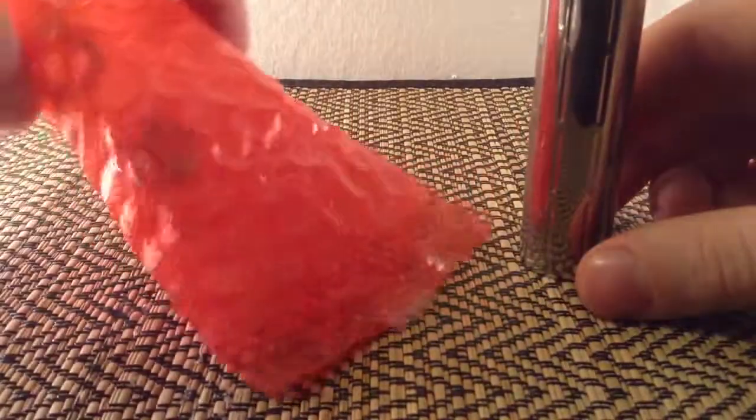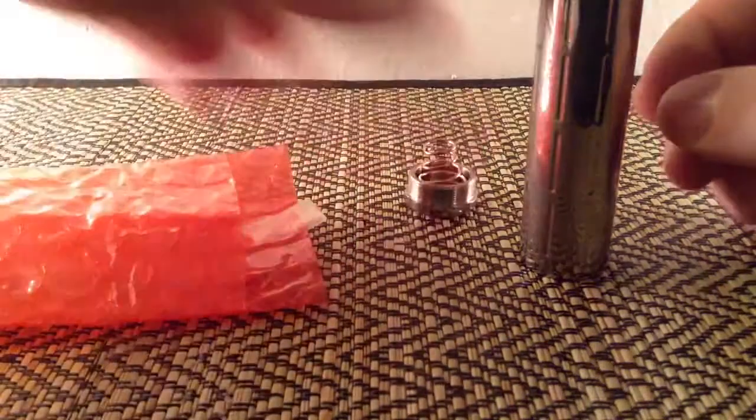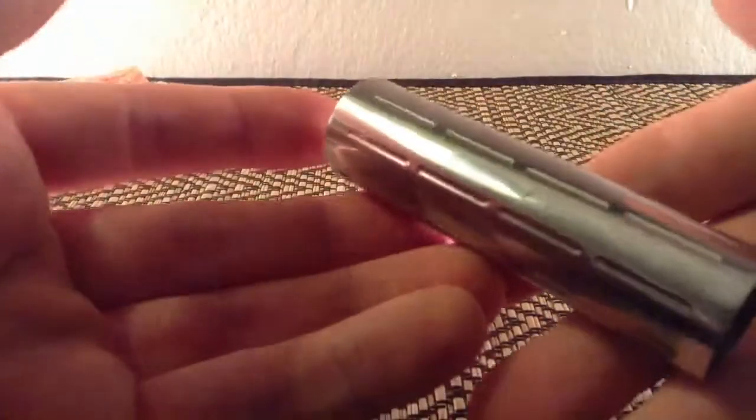Ta-ta! When you get your brown envelope from pink-mule, you open it and take this little red bubble plastic bag out of it, and it contains your SIAM tube and your SIAM end cap. There's a little smiley on it, very happy smiley, that makes me happy, and it contains a very nice top cap, I think. The first thing you will notice when you take out this SIAM tube is the quality, and you will notice that it's very heavy and very good looking. This pattern is called Groove. Very nice, I think. And seriously, it's heavy when you compare it to the standard aluminum tube.